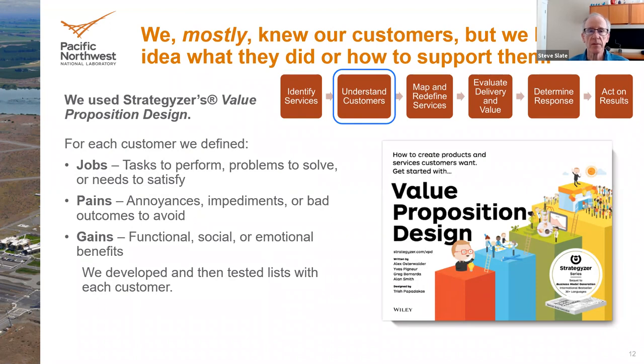Who are our customers? We had some idea. We pretty much knew who we were, but we really had little idea what they did or how to support them. Well, why is that? And this may be a common issue in other organizations, is we're a functional group. Most of the people in our organization are from other functional groups or were hired straight into our group. So really hardly anybody in our performance management organization had done research and really had no idea what researchers did. And by virtue of being just in this one group, they also had very little idea what other functional organizations did. But indeed, our customers are basically everybody in the lab, and we'll get into breaking that down into a little bit more detail.